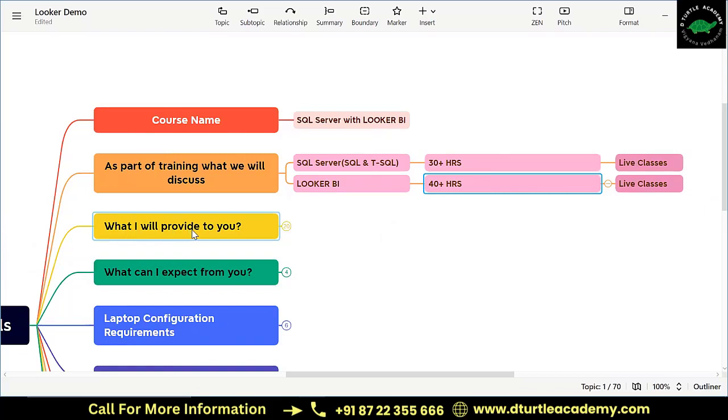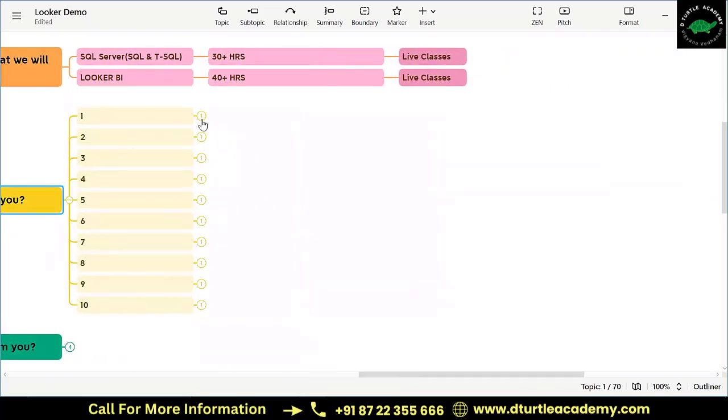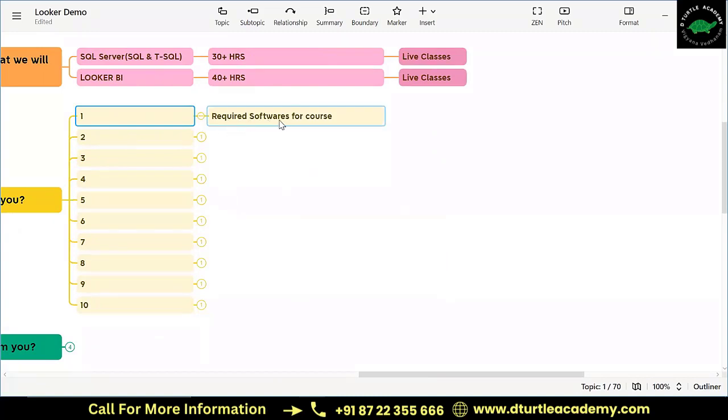And what I will provide to you, if you take the course, first of all, is the required software for the course. For practice purposes, whatever software we want, we will provide it, and there will be some assistance for installation, so you can easily install the software, work, and practice with it.